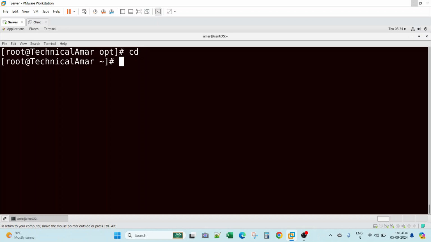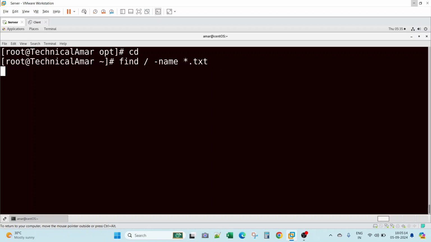Let's say you want to find files based on a pattern. Let's say you want to find all the files having the .txt extension. So how will you do that? Find, then mention the path. This time I want to find in the root directory. Then I will give name, since I want to find all the txt files.